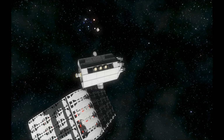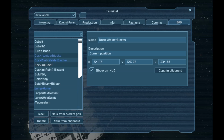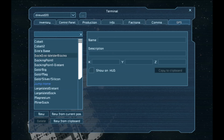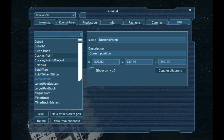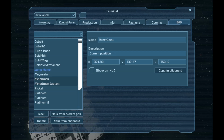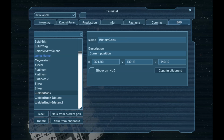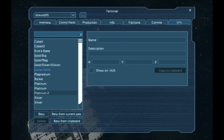So if we show on HUD this dude, I'm going to remove these guys. I'm probably just going to delete them. I don't need these things anymore. Dock, dock distant, docking point distant, large welder distant. I don't need any of this stuff anymore because I got this cool mod. Look at all these docking points I don't need anymore because of this.